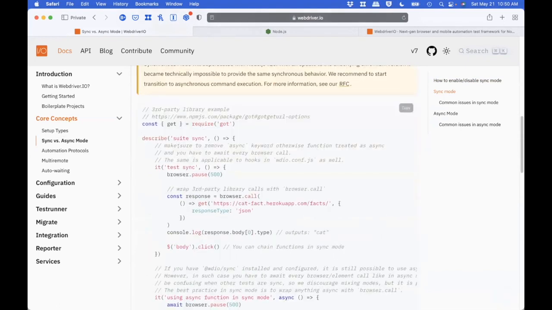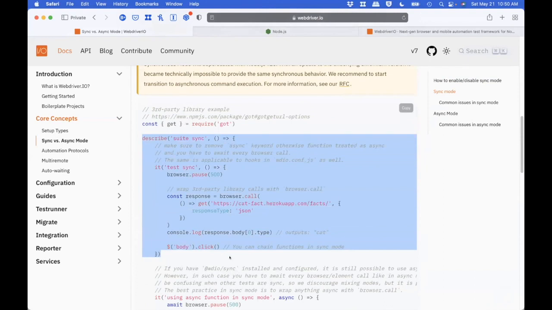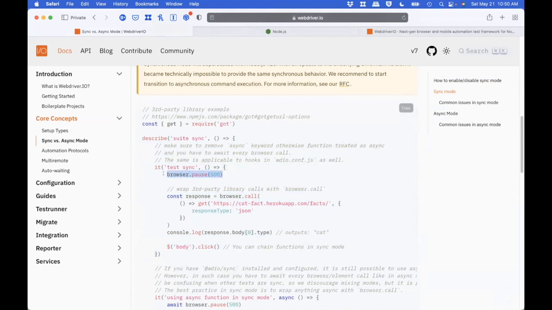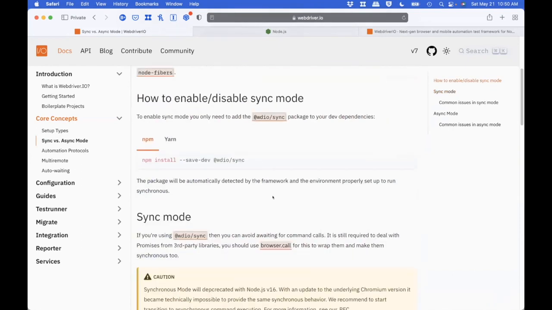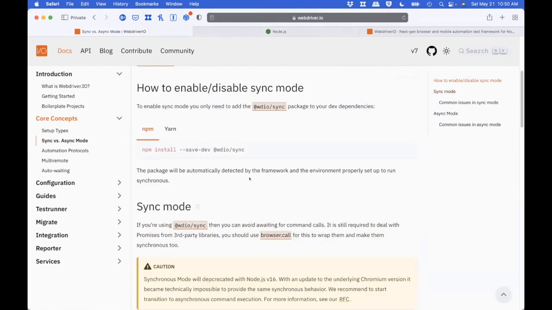Synchronous mode basically means you have to run the entire test from beginning to end. There is no wait. You have to do pauses. So this is the old ugly stuff that we had to do back when I was showing you the test framework, where we had to do the thread pause to wait for some of those AJAX calls. Well, then a group came out and decided, hey, why don't we make life easier?